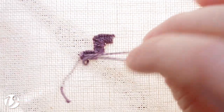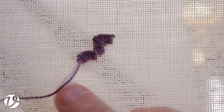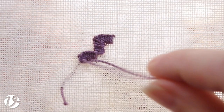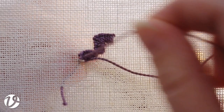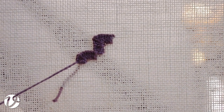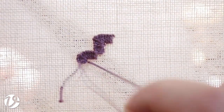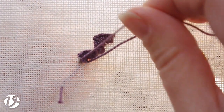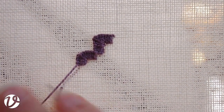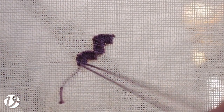From here, we count 2 threads down and bring the needle out. And then back into the corner again. And 1 thread down from there. So that is corner B. And that completes that and starts the next side of stitching. So we insert our needle 1 thread below, bring it out 1 thread below, and keep going down till we have 5 parallel stitches.